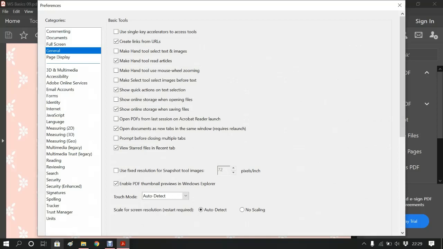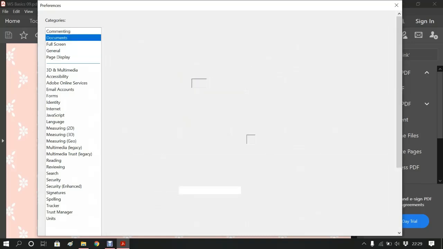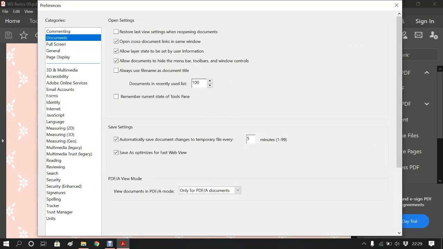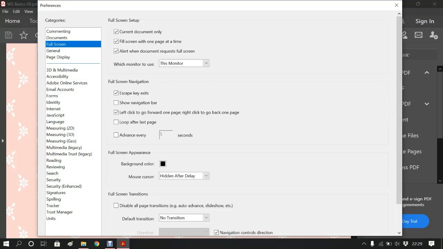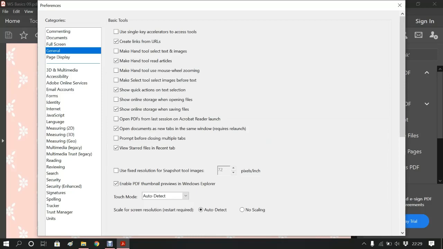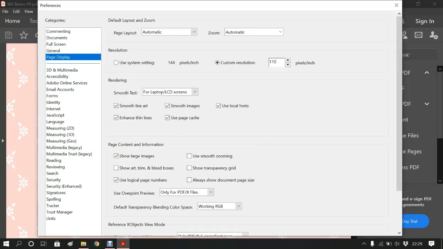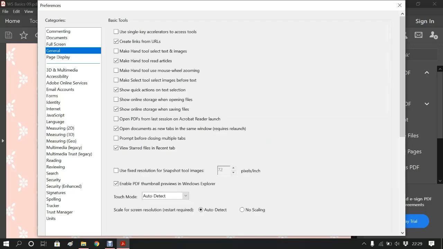Well, actually it's not. All the options down the left hand side, if you're computer savvy or you want to do special things with special documents, that's what all these are for. Basically, you can set up the program how you want to use it. We need to go to General because it's a general setting. And although it looks as if the setting I need's not there, that's because there's more below.